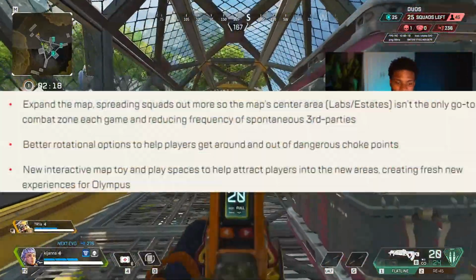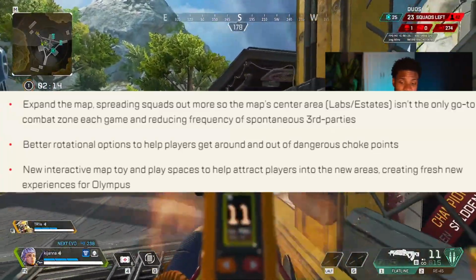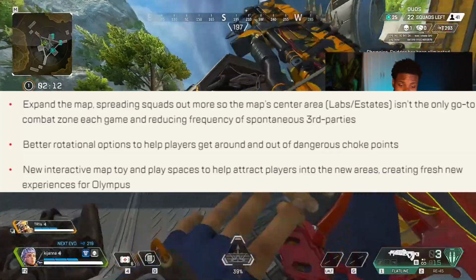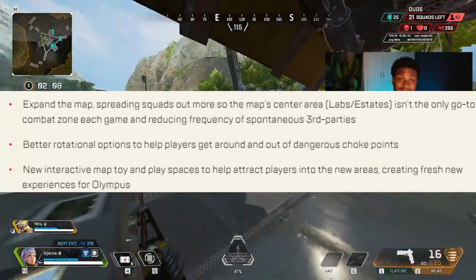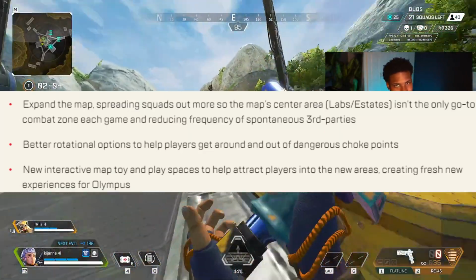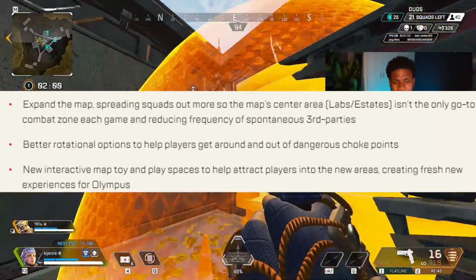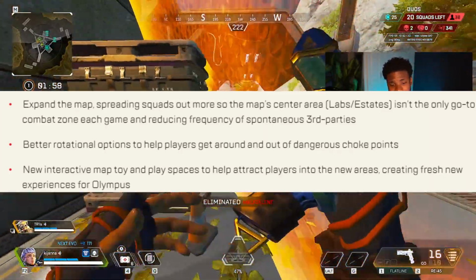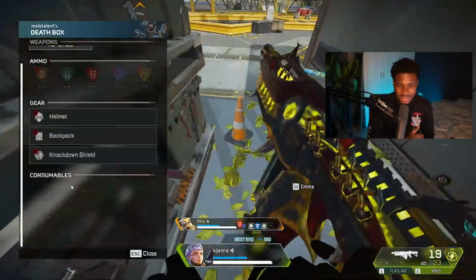They want to expand the map, spreading squads out more so the map center area like Lab Estates isn't the only go-to combat zone each game, and reducing the frequency of spontaneous third parties. This is great because we all know how frequent third parties are on Olympus, so I'm actually all for this change. They also want to have better rotational options to help players get around and out of dangerous choke points. That's good to hear as well.